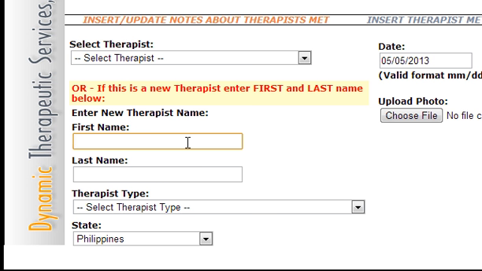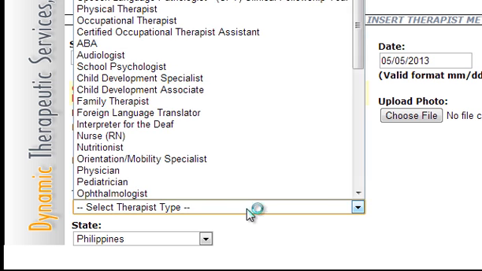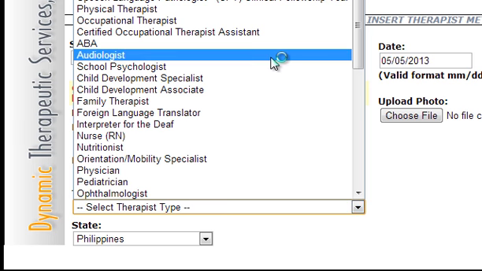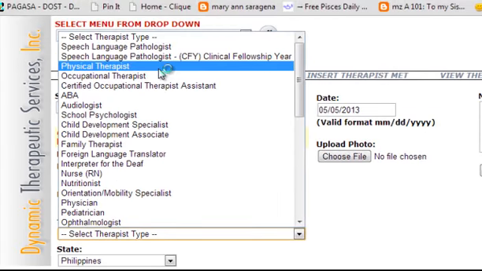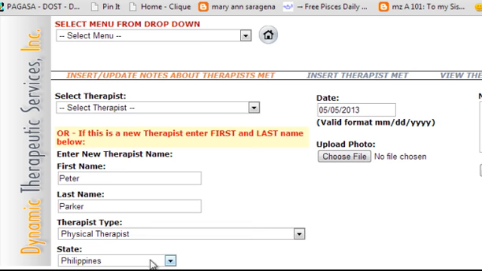Input the first name, the last name, and then the therapist type, and then the state.